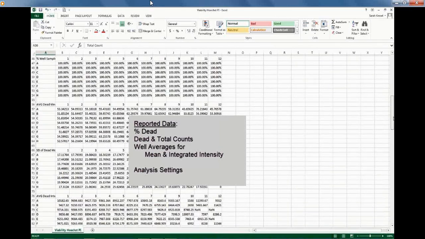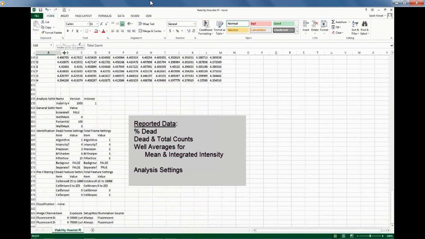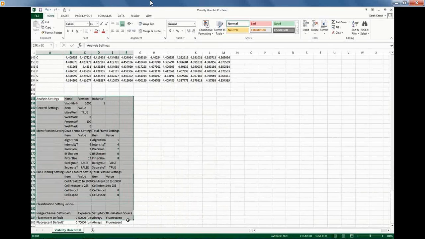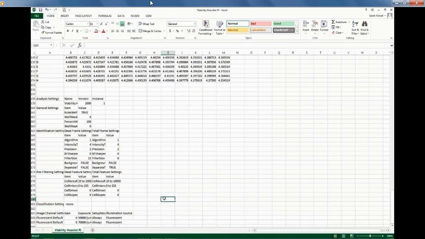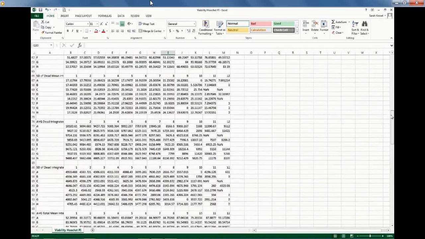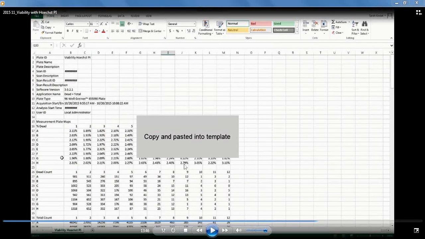Here I'm also showing all of the information that you may or may not be interested in, including the fluorescent intensities and standard mean deviations. On the bottom of the page, you see analysis settings. This is the position as well as your parameters, so you don't have to worry about saving your parameters. As I scroll back up, please notice that we have a percent dead population that is shown here.